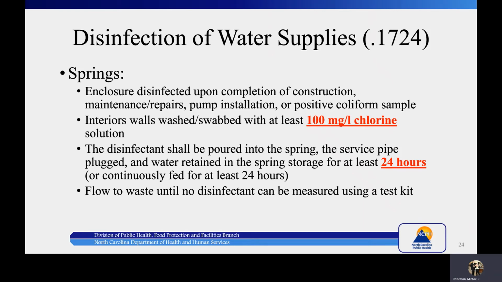We want to make sure that the disinfectant is poured into the spring, the service pipe is plugged, and the water is retained in the spring storage for at least 24 hours, or it is continuously being fed into that spring for at least 24 hours if it cannot be plugged and retained. We want to make sure that this chlorine solution is flowing to waste until no disinfectant can be measured using a test kit. So those are some guidelines on how to disinfect a spring if we need to.